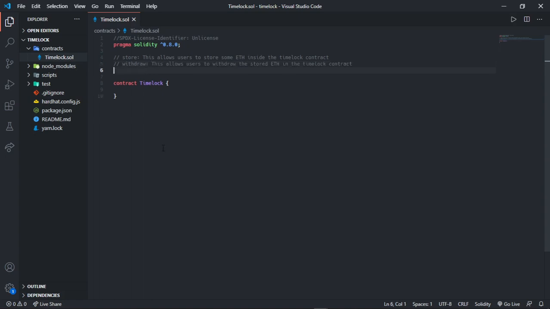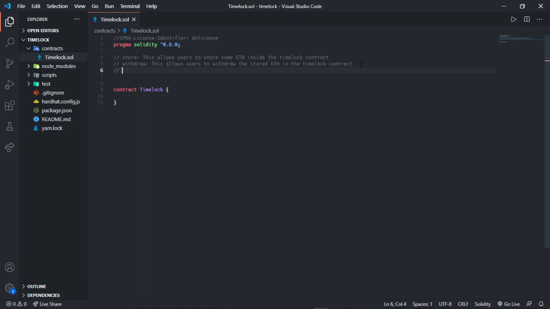Right, guys. So now after the withdraw function, we also need the set timestamp function. The purpose of that function is it allows users to specify when they want to lock their money in the contract. So they specify the opening time and also the closing time, which means within the opening and the closing time, they won't have access to the money they lock.